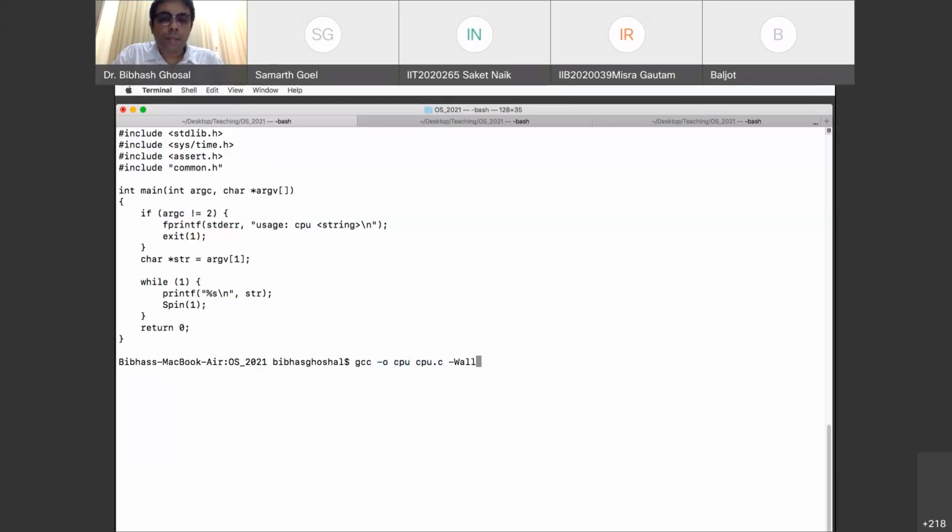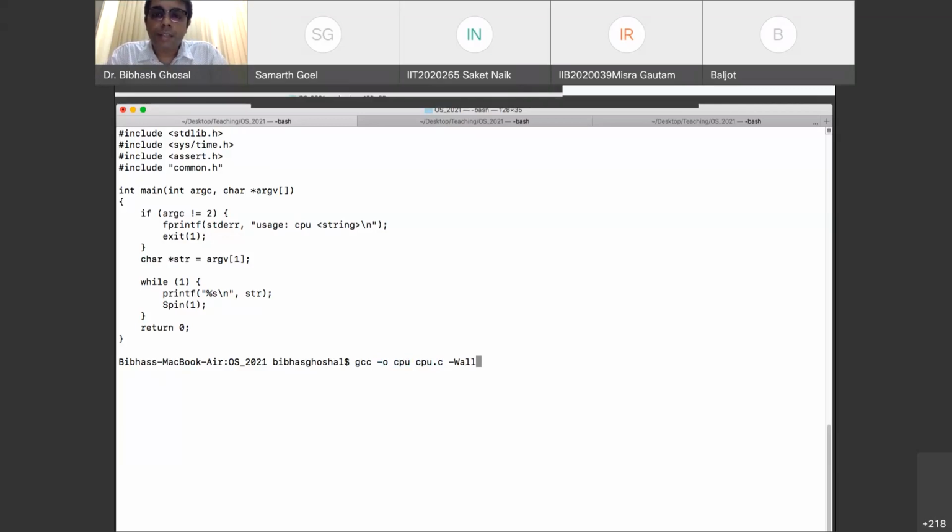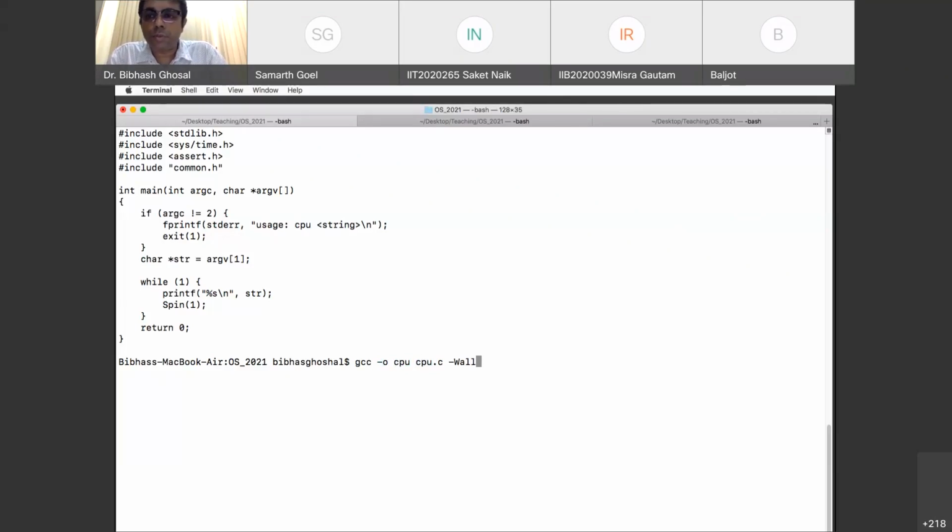Okay, and -vol is a flag we are going to use later on to show that when you have a number of C files that you would like to compile, and these files have an interrelation, that is, the executable of one would be treated as an input to the other, you may be requiring some special kind of commands. So one of them is this. For the time being, you can safely ignore that. Just understand that cpu.c gets compiled using the GCC compiler and generates an executable by the name CPU.